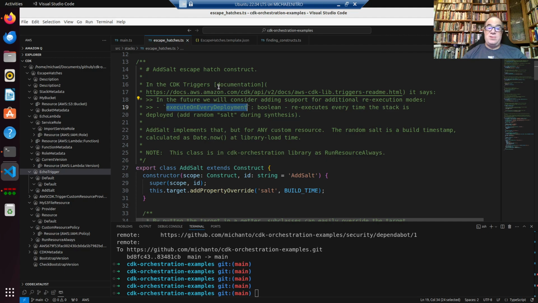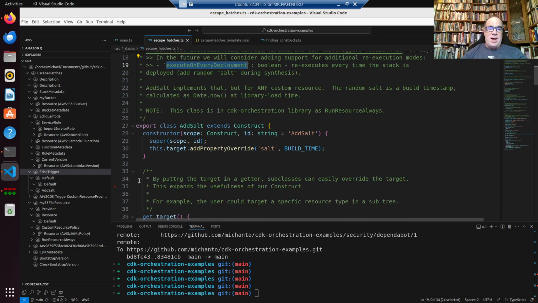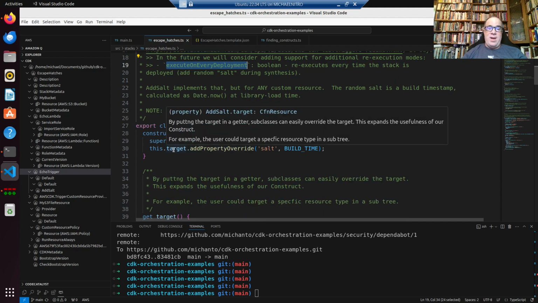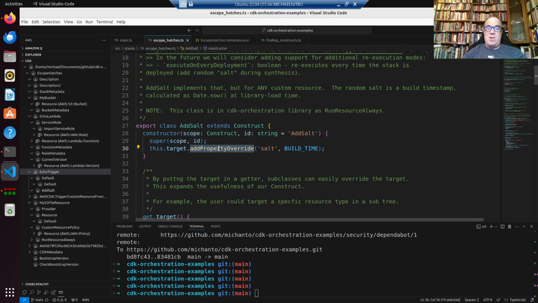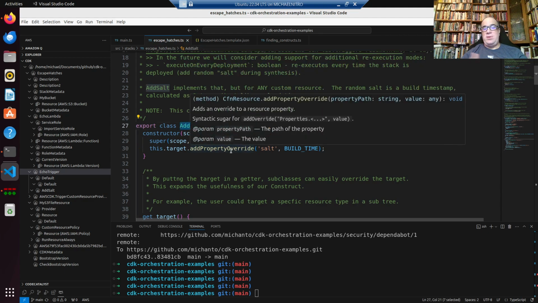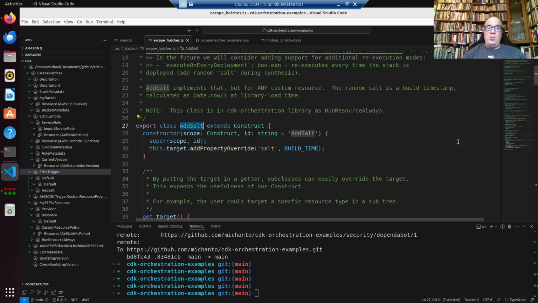Now, the CDK triggers documentation says in the future we will consider adding support for additional re-execution modes, such as execute on every deployment. And I just say, well, we can do that now. And so I get my L1 construct, which is a CFN resource, and I call add property override. Now you can take this add salt construct and you can add this to an L1, L2, or L3 custom resource.